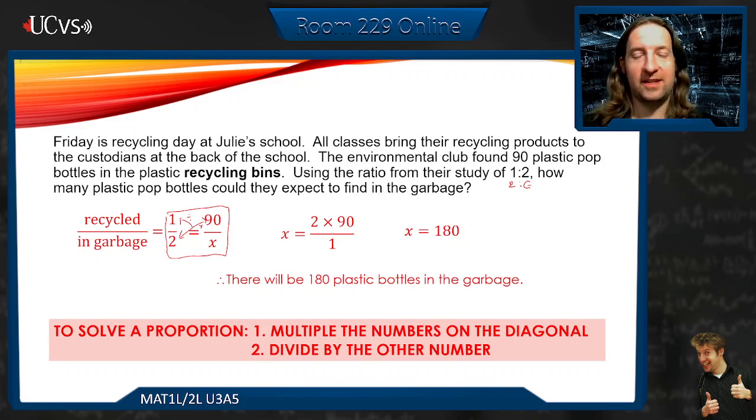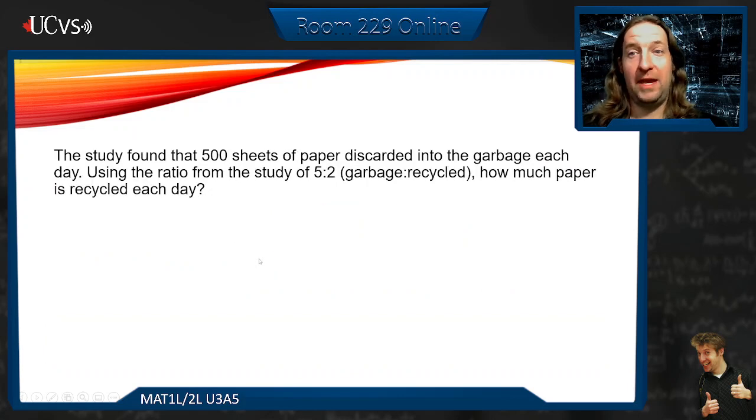And there, that's done. And so the tricky part here is setting up this proportion first of all. Once you get that, we can follow our steps here, multiply along the diagonal, divide by the third, and we'll always get it. But the problem is getting this one here. Okay, so let's do it again for paper.